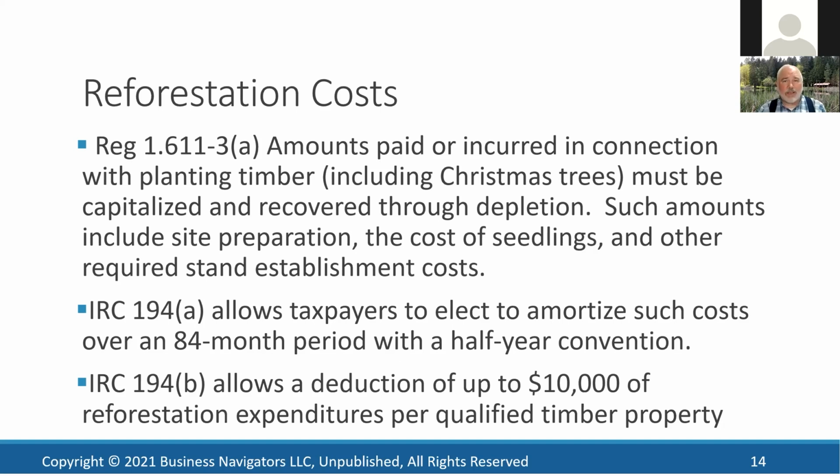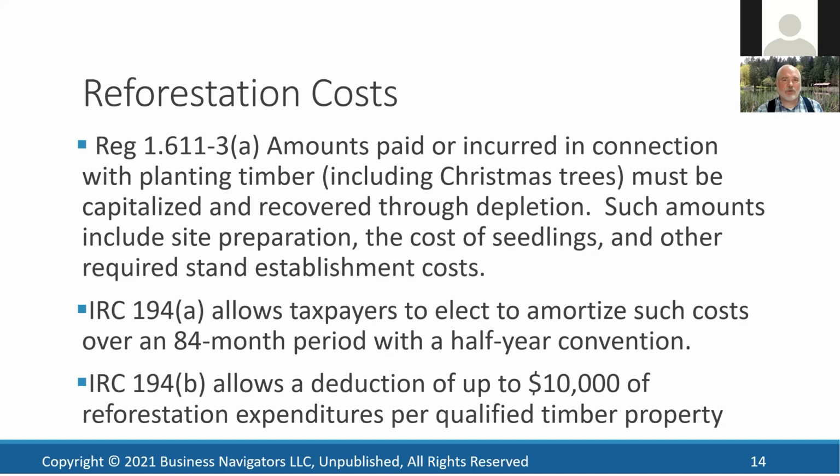We're lucky here in Oregon, we actually have a definition for stand establishment, which is 200 trees per acre free to grow within 5 years. So all the costs that we have to establish a stand of timber are considered reforestation costs. And absent anything else, those costs basically get capitalized into what we call a plantation account. And those costs stay in that plantation account until you make your first commercial entry into the stand, at which point then they can be used for depletion.